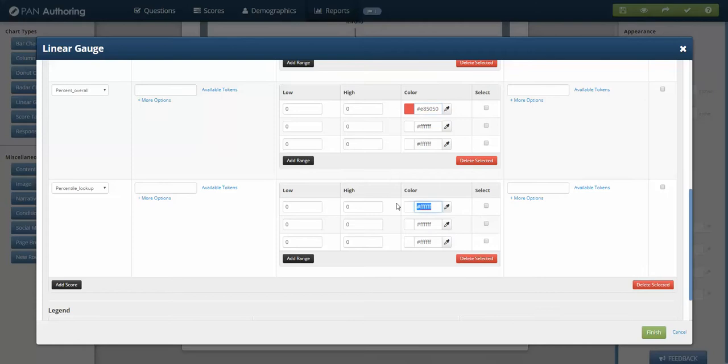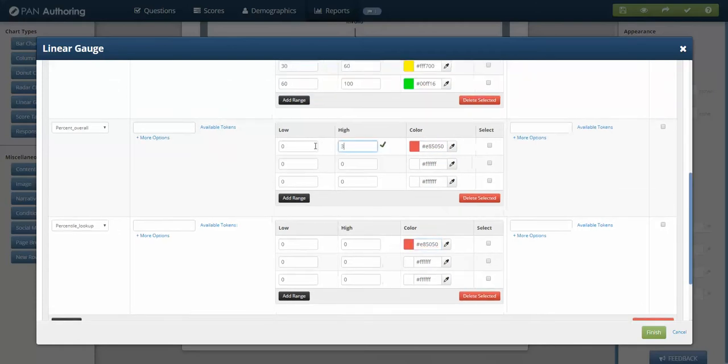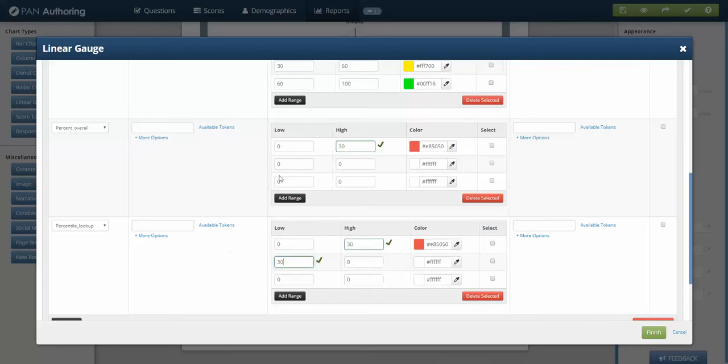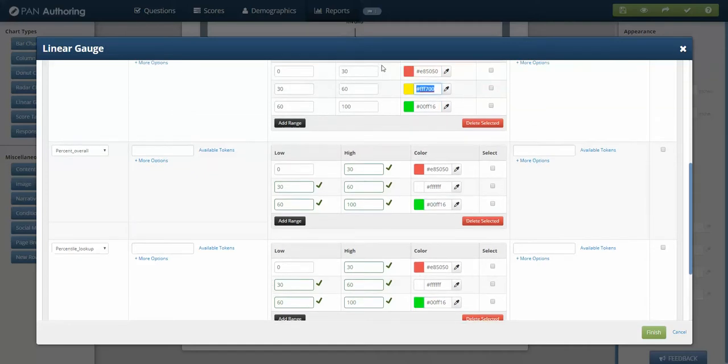One of the advantages of the linear gauge is you can really put a lot of data in a single chart, whereas some charts the system formats a lot of it for you. The linear gauge gives you a little bit more control. That can also be a drawback. As you can see, I have to key in quite a bit of information to make this look like I want. So I'm keying that information in now. So it's not for the faint of heart, but it really can bring that data together so it looks exactly like you want. I just need to get the green and the yellow in, and we'll be done. So it doesn't take that long, but maybe a little longer than clicking buttons on some of the other graphs.